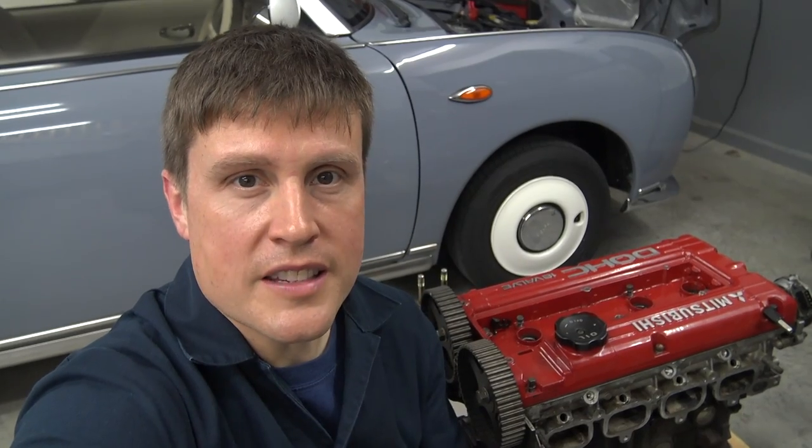What's up, everybody? Back at it again today in the Turbo Garage. Today's work is going to consist mainly of the accessories that we took off the old Galant engine. We're going to clean those up, get them all ready to bolt on the new Talon engine. And hopefully I can get that oil pan sealed up today and just overall make good progress in getting the engine ready to go back in the Galant. So let's get to it.